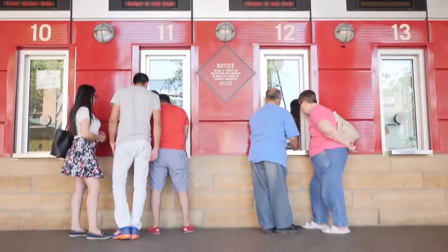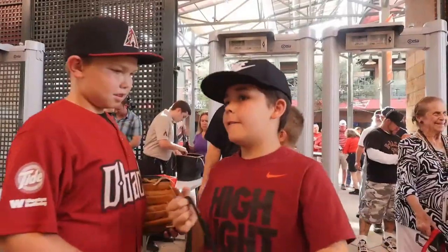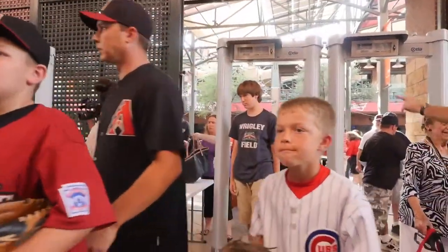Chase Field is actually one of the most affordable experiences in the league. We're regularly named one of the least expensive places to bring your family to a game, because we have so many great value items — everything from T-shirts and caps well below what people would expect to pay, to food items around the ballpark: $1.50 hot dog, corn dog, soda, milk, popcorn, and our ticket packages as well. It's a very affordable experience, including our value plan. Go to dbax.com/value — it's all right there for you.